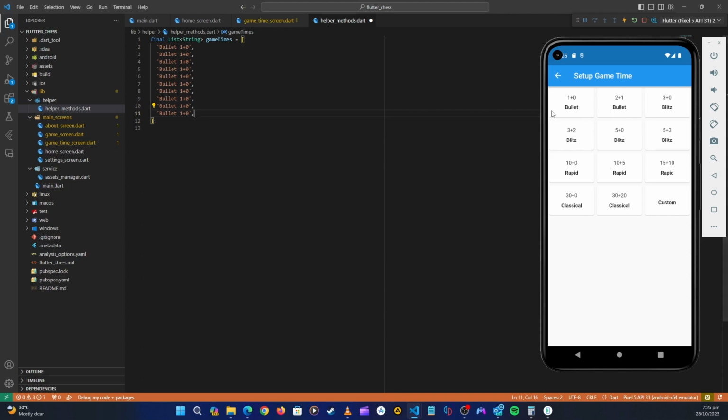So we have that, and then we have 2 plus 1, and then we have 3 plus 0, and then we have 3 plus 2, and then we have 5 plus 0, 5 plus 3. Let's just create this quickly.